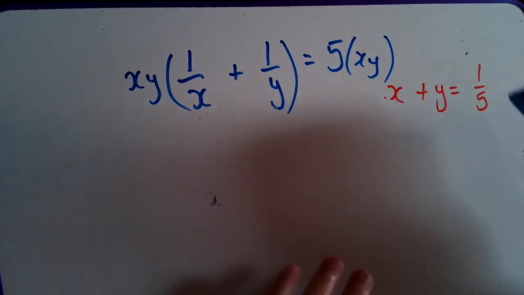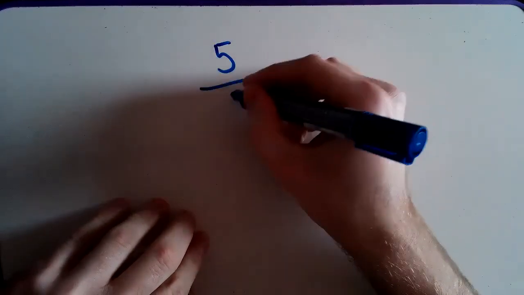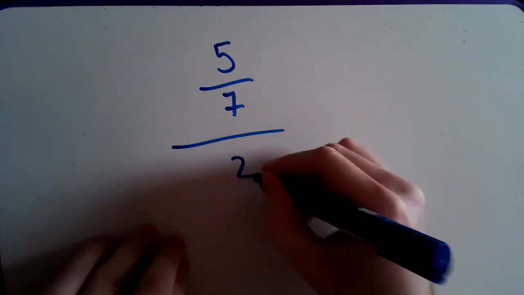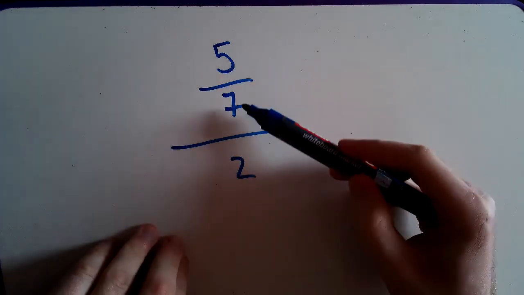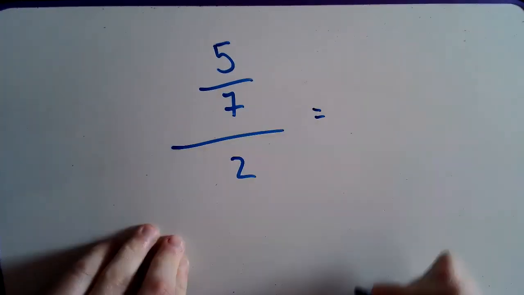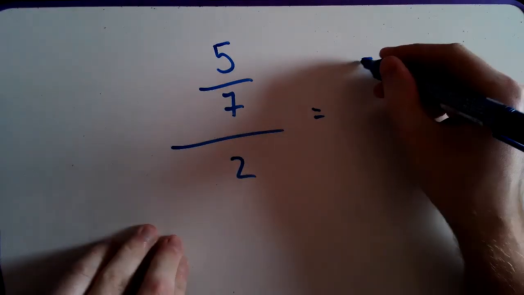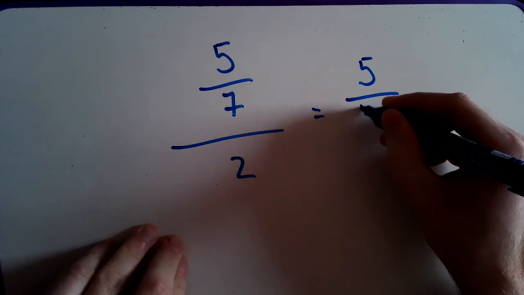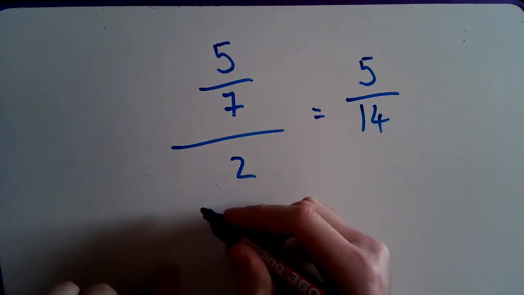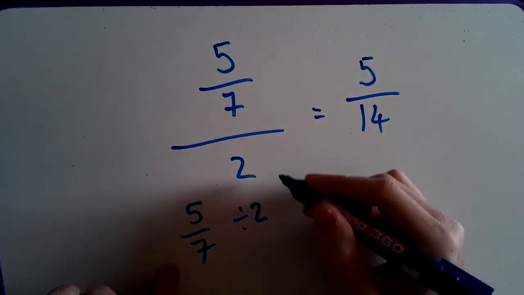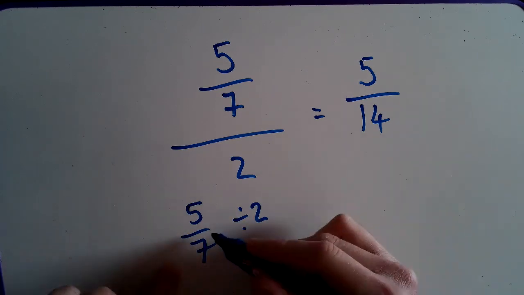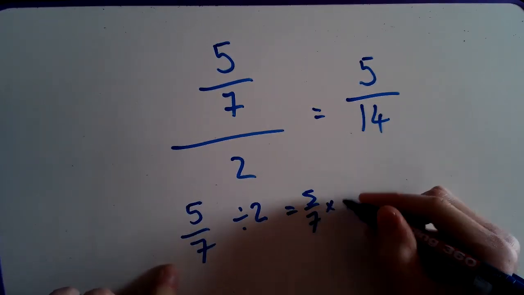Okay, and the last thing with fractions is what happens when you divide fractions. So if I have something like 5 over 7, and then I divide that by 2. Well, again, I see lots of different things. I see this get divided by 2. I see this get times by 2. Whereas all that means is if I'm dividing by 2, the bottom is going to get bigger. So I'm going to times the bottom by 2, so it's going to be 14. And if it helps, think of it as this divided by 2. So I'm going to flip that, do the reciprocal. Dividing by 2 is the same as times by a half. So it's 5 over 7 times 1 over 2.